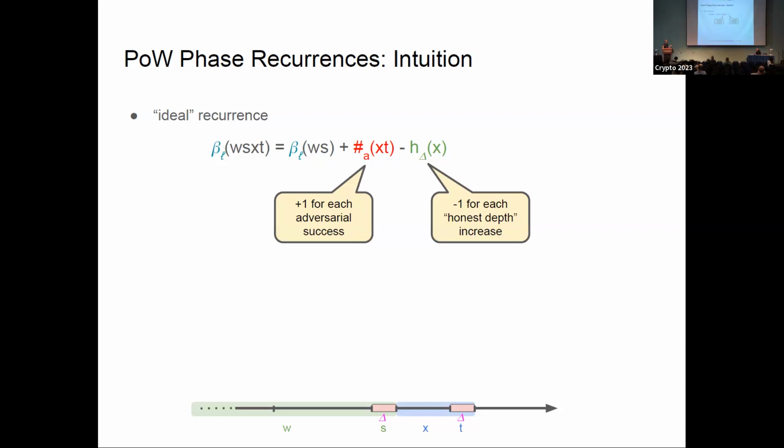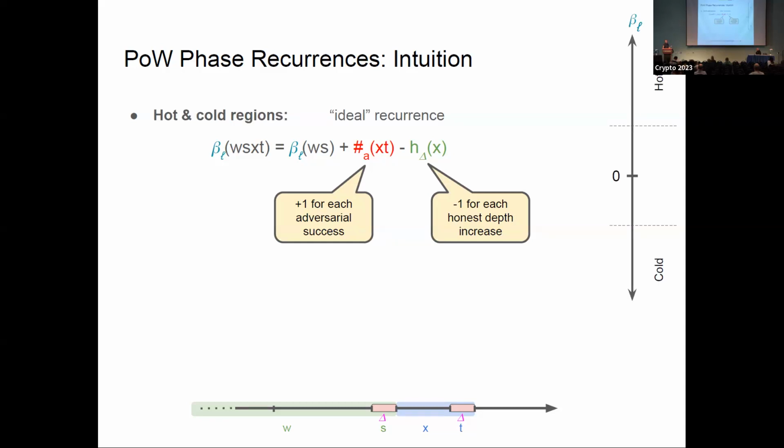and minus, so decreasing the margin for some contribution that plays in favor of the honest parties. And so what is this term? This H delta function is simply the minimum honest depth that honest blocks must take, the honest blocks that were created based on the lottery outcomes, if only they want to obey the honest depth property that I told you about at the beginning. So there is some mandated minimum depth at which honest players must put their blocks, and this H function describes exactly this depth for this phase in question. And so with every increase of this depth, margin actually decreases by 1, as can be seen from the recurrence. And so this is the ideal recurrence we would hope for.